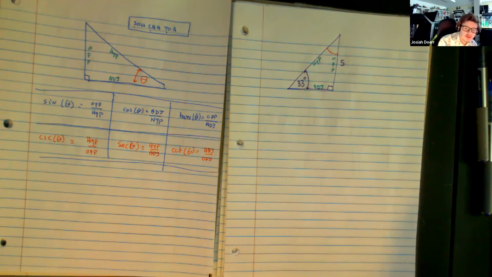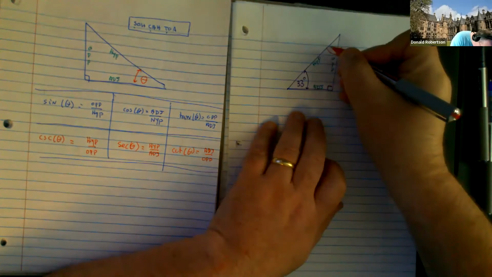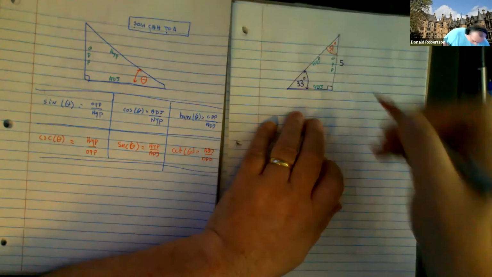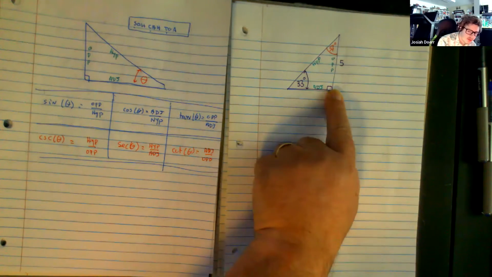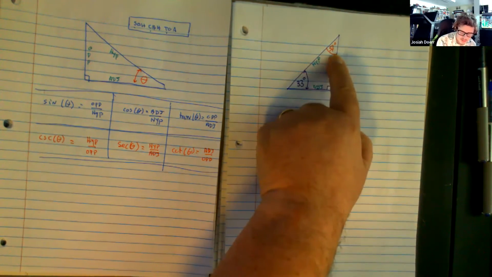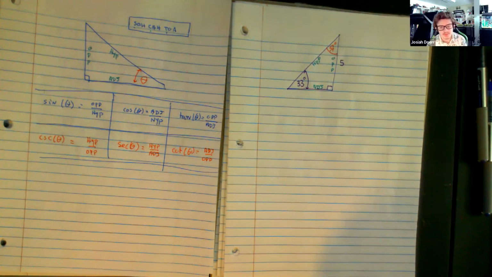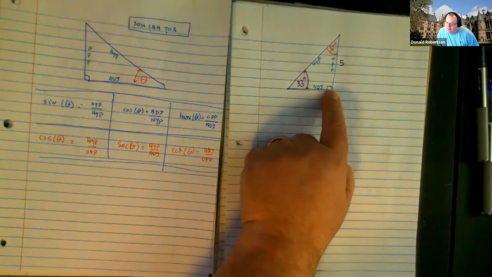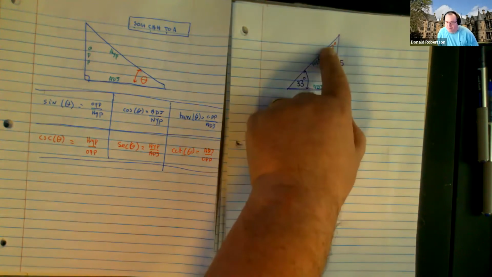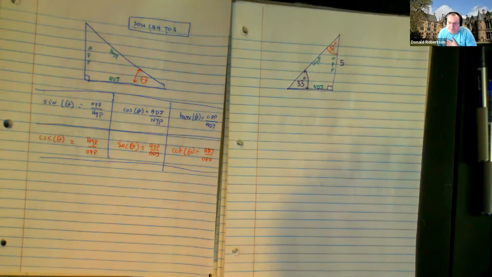I remember how to do that. The missing angle is 57 degrees. Because you just took 180 minus 90, because we have a 90 degree angle, minus 33. And then the resulting number is that last angle. That makes sense, guys? That is always 90 because it's a right angle triangle. This one happens to be 33. What's left? 57. What's left from 180? So check that off our box. Would you agree finding the missing angle, at least in this question, was pretty straightforward? I didn't need to do anything too clever.